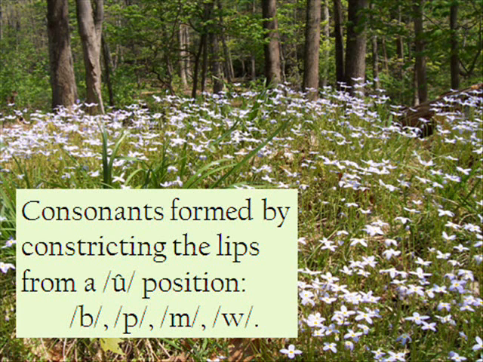We say several consonants using only the lips to constrict the vocal tract from an oo position. The nasal, the sound for the letter M, is one of the most common consonants. It is found in almost every language. You form the sound by simply closing the lips and keeping them closed while you release air through the nose and simultaneously vibrate the vocal cords. Two stop consonants, the P and B, are also formed with the lips. To make each of these sounds, the lips close momentarily before reopening. The W sound is the final sound formed with the lips. To make the W sound, you must constrict the lips to form a small opening through which the air rushes.